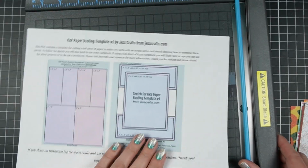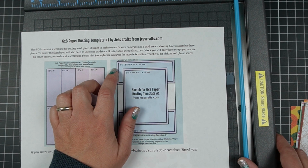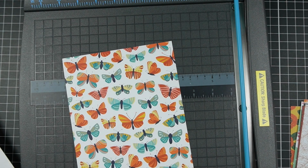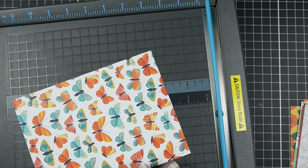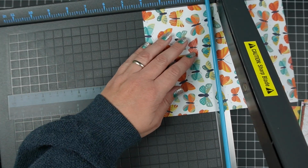Now, this template as shown doesn't work very well with directional pattern paper, but if you turn it on its side, then it starts to work. One of the things that's nice about those solids on the back is that they're non-directional because they're just solid paper. So I can have a little bit of flexibility.